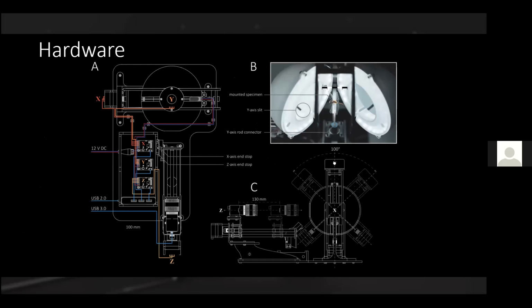And you also on top see the lightning dome with a mounted specimen in the middle. There's a slit so that the gimbal can move. There are LEDs mounted inside the dome so that we have flat lighting and consistent lighting across different orientations or for different images, which is very important for the subsequent process. And that is, if you will, in essence, the hardware.